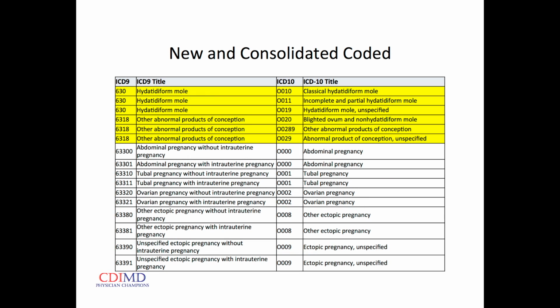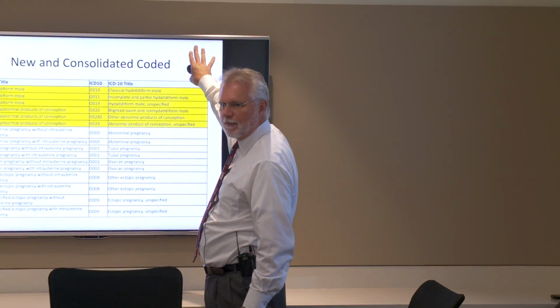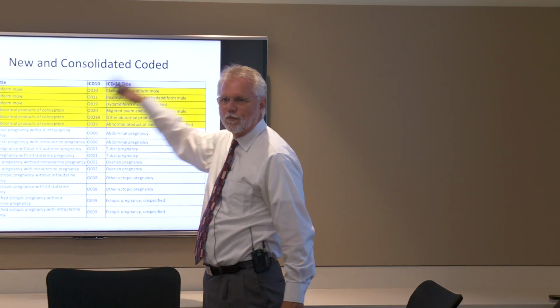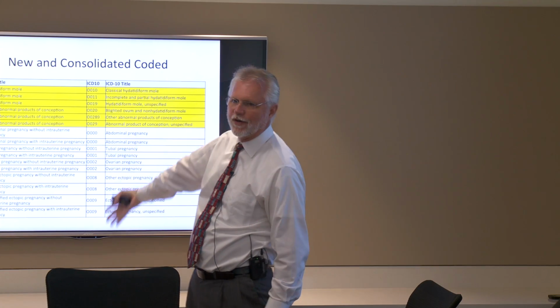Now, just this table in general is a general equivalence map. ICD-9 code in this column, its description. ICD-10 code in this column and its description. And you can see there's one code in I-9 for the hydatidiform mole, but there are 3 options in ICD-10. Now, one thing we are providing for you is a digital version of this table that has every ICD-9 code in it, not just the ones that apply to OB-GYN, but it's searchable. You can type a word up here and it will go to, like if you typed in hydatidiform mole, it would come to here.